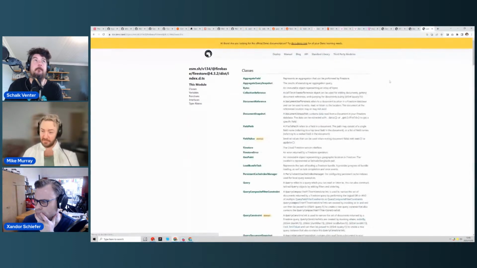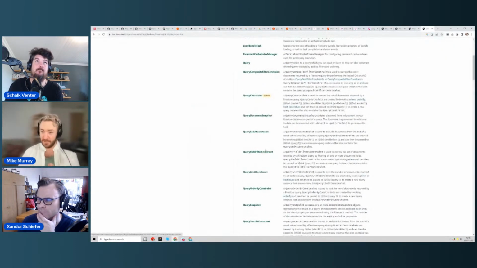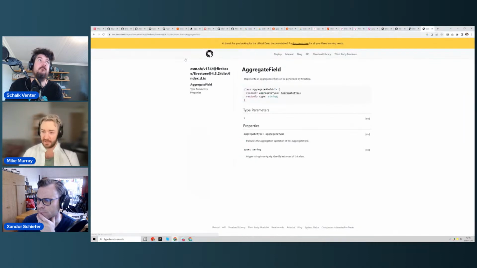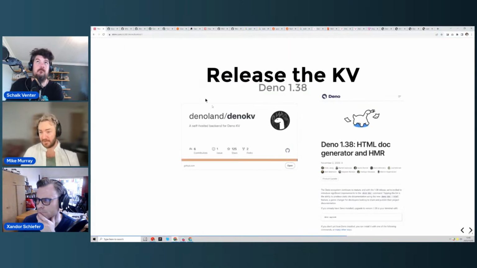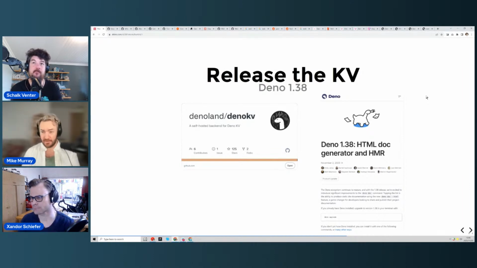Other things that are exciting: better hot module reloading, better JSX performance for things like Fresh and just general templating. I think they said they've doubled the speed of that. There's now KV cron. So essentially, you can deploy something to Deno and set up a cron job with literally 2 lines of code. Super exciting. Then Deno workspaces, so you can now write monorepos with Deno. Nice. The WebSocket spec is now fully compliant with the WebSocket HTTP2 RFC. Built-in environment variable handling. And I think that's all the highlights, but it's been a big month for Deno.